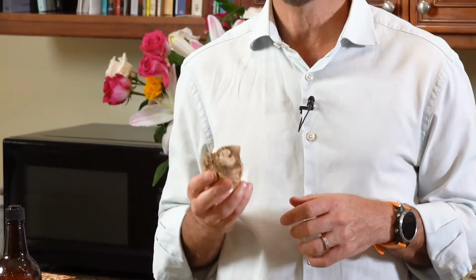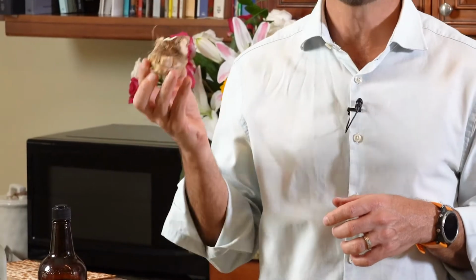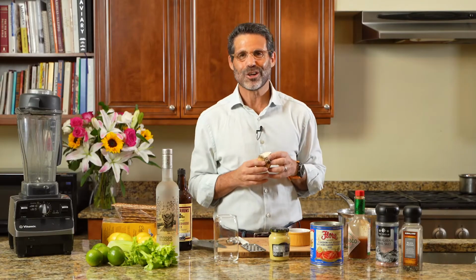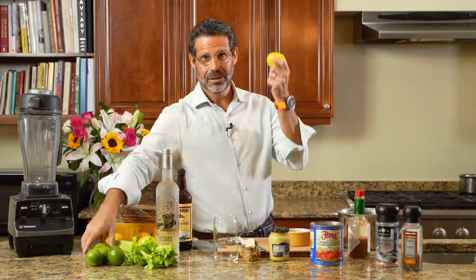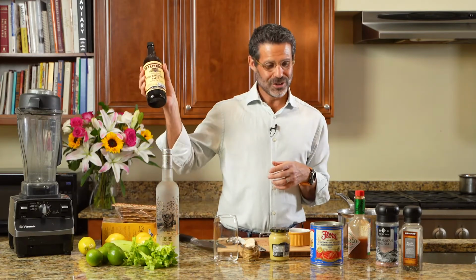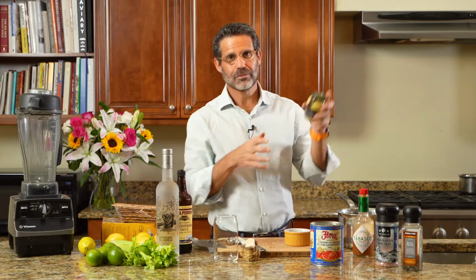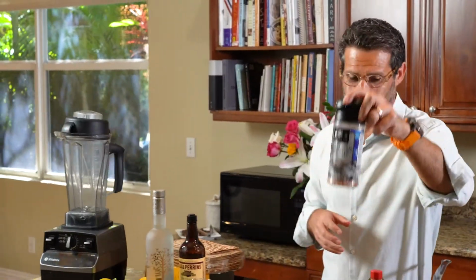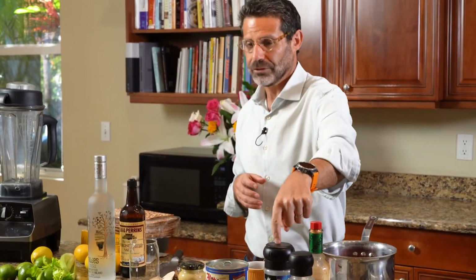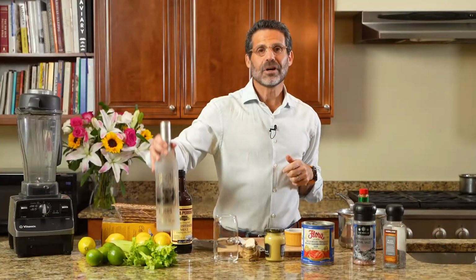If you can, please get the real horseradish. You can use the one from the jar, but it's not the same. Lemons and limes. We need the Worcestershire sauce, Tabasco, Dijon mustard, a lot of salt and pepper, because these tomatoes are not salted. And we need vodka.